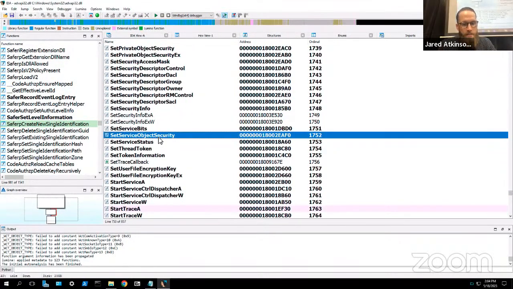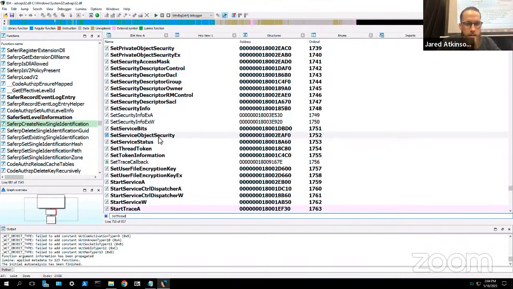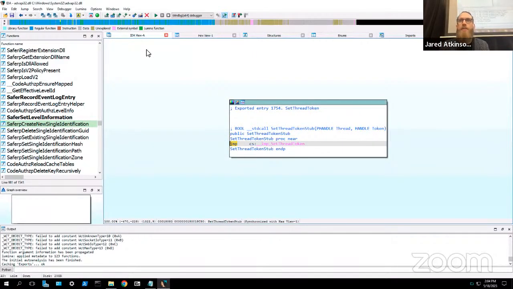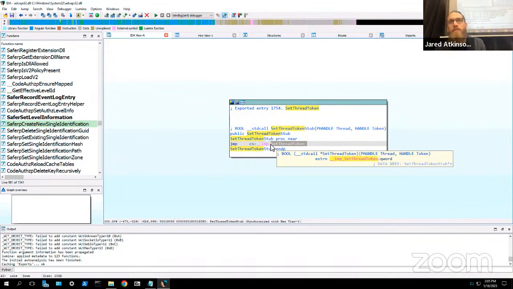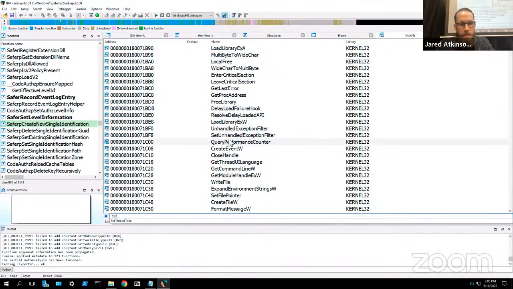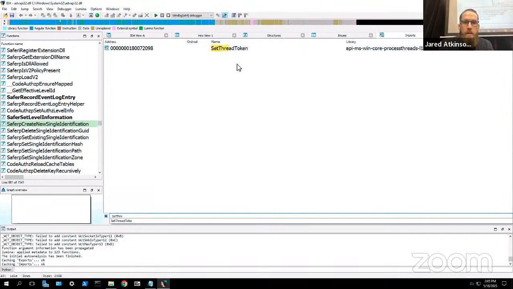Okay, so what we're doing is we can just search for SetThreadToken. Okay, and here we are. We just double click on it, and it looks like it's really complicated, right? It literally has one instruction, and it jumps into this JMP, which stands for jump, to the import table, into a function that's also called SetThreadToken, which can be confusing when you first get started. It's like SetThreadToken calls SetThreadToken, but it's not the same one. So we go to the imports table, and we can do the same thing. Just search for SetThreadToken, and we see that it's implemented by this api-ms-win-core-processthreads-l1-1-2.